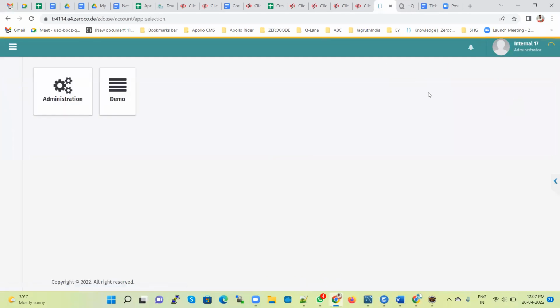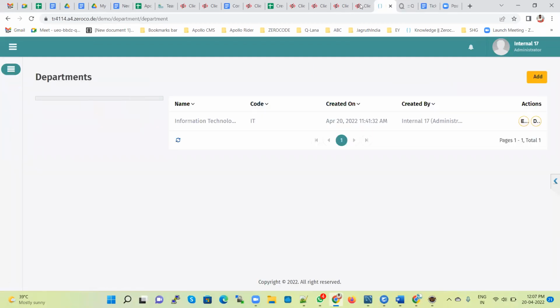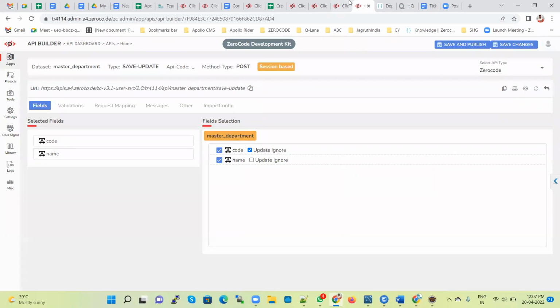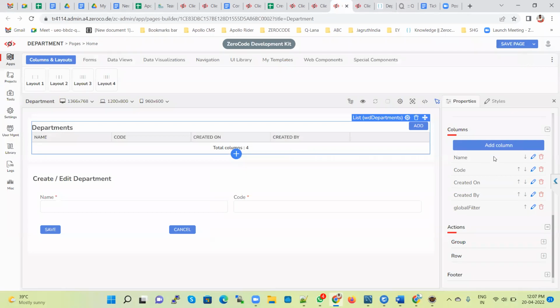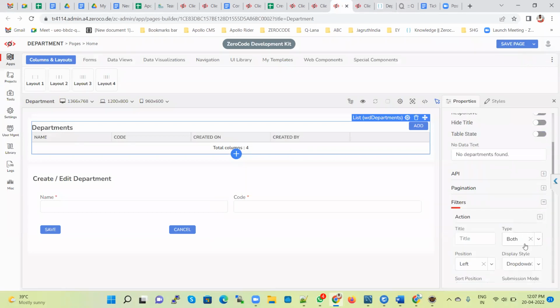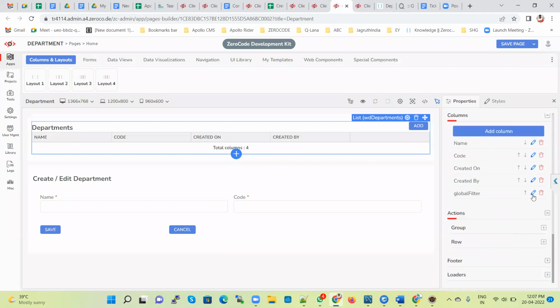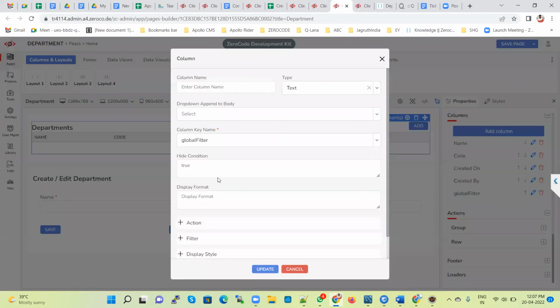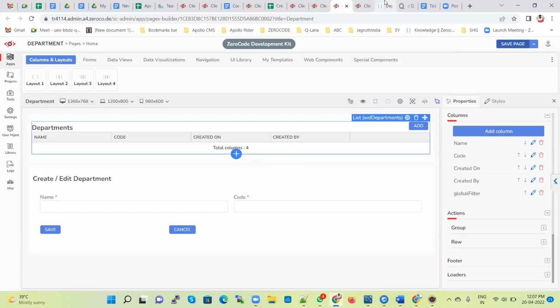Just focus on functionality for now. So I didn't save it, I think. So in filters, I selected both. Have added the fields here. Search true. Save changes.